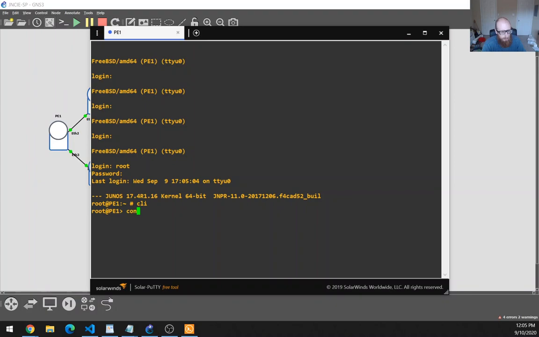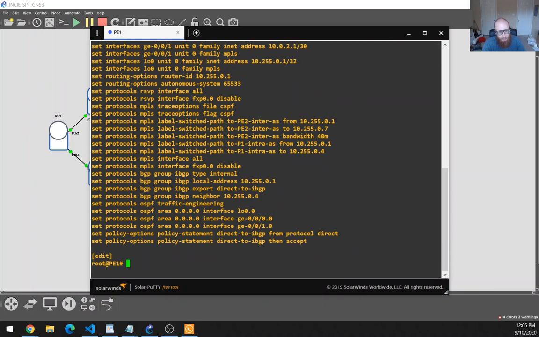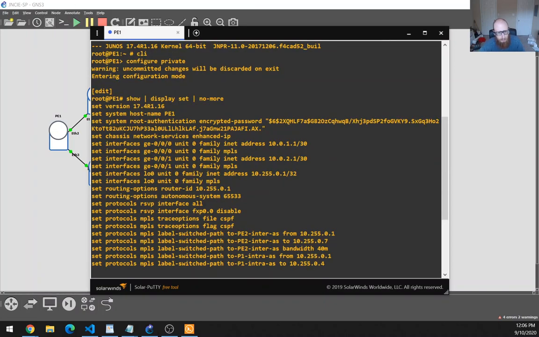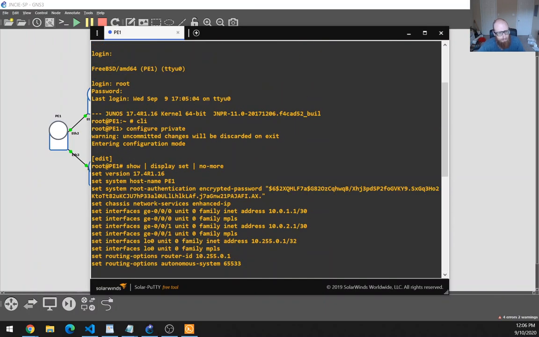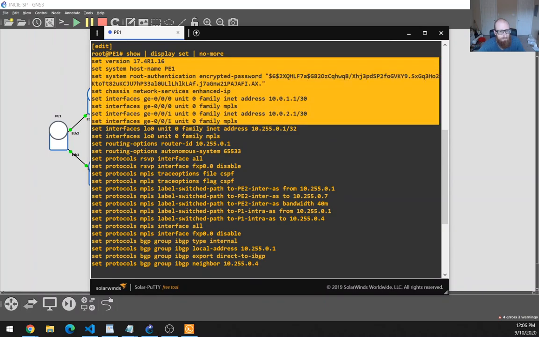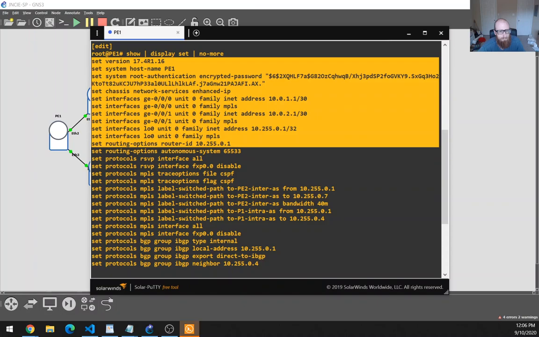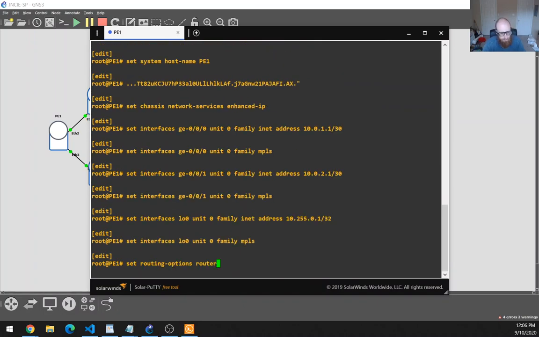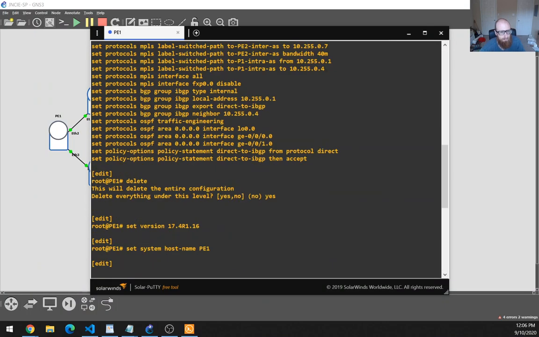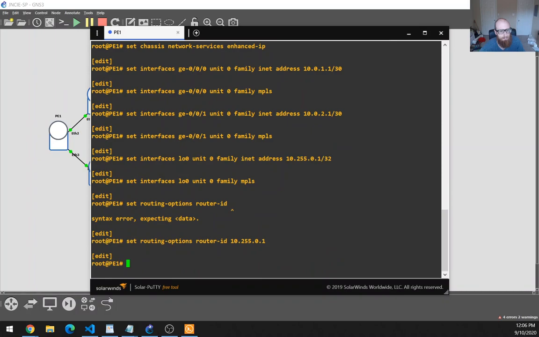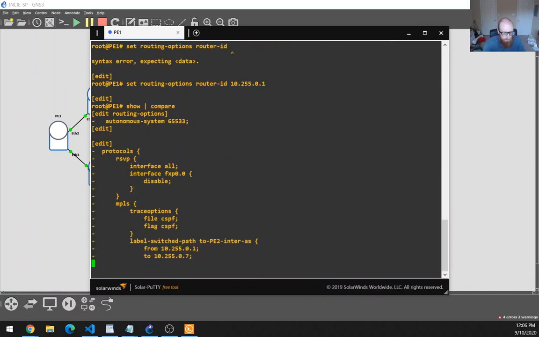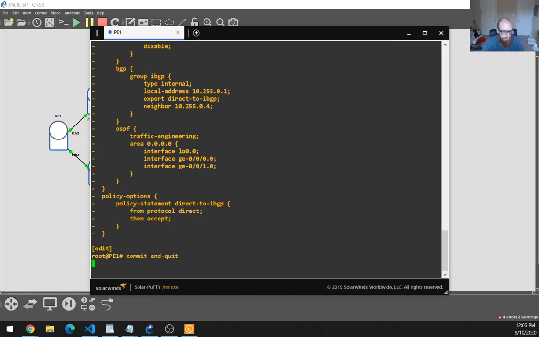Yep, it's still working. So let's continue on with the same strategy of simplifying things down as far as possible, and then setting up an LSP and practicing administrative groups. Oops, and I forgot to change the host name.